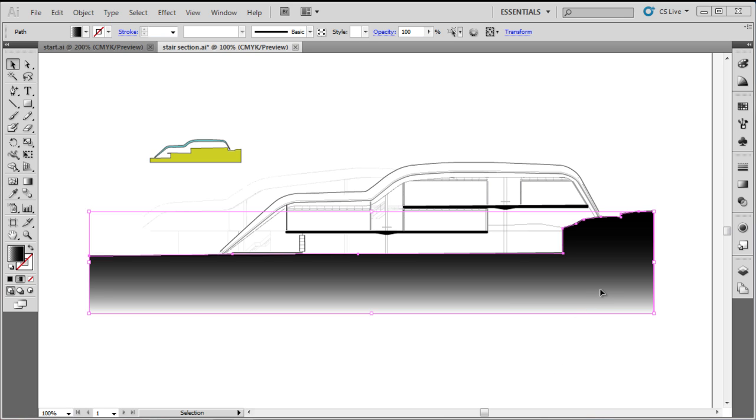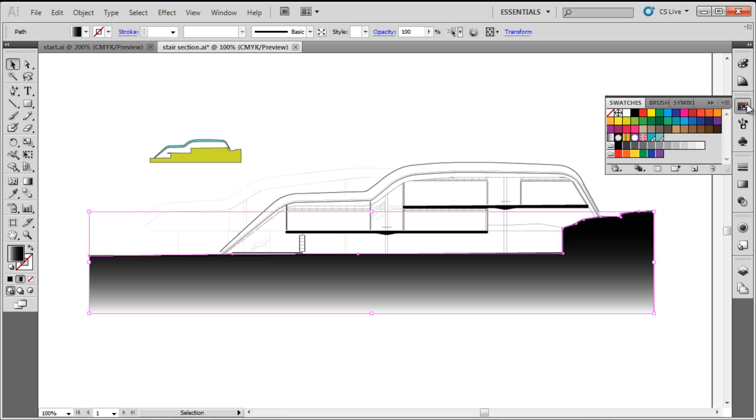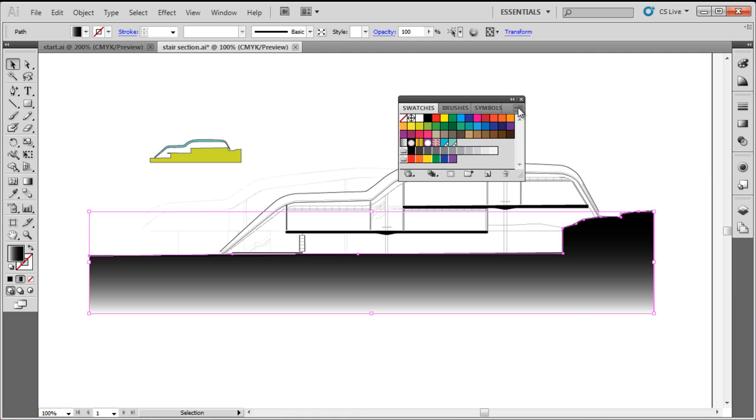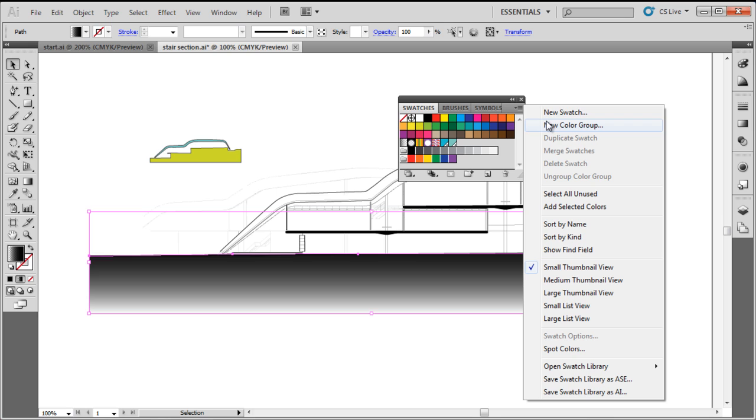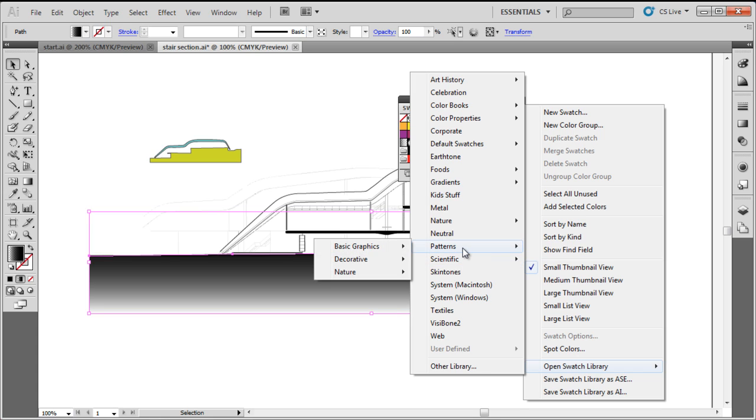So I've got the gradient object, or the object with the gradient appearance that we had created before. Applying a pattern or a gradient or a fill is all very similar. We can access the gradients or fill patterns currently stored within our project in the Swatches panel. I'll just drag this out so you can see it and it doesn't pop off the screen. I'll get our drop down menu, new swatch, new color group, all that jazz we already know about for creating new swatches, but I'm going to go to the Open Swatch Library and the Patterns menu just as an example. I don't use many of these myself because I'm quite particular and I like to create my own patterns, but we'll deal with that later.